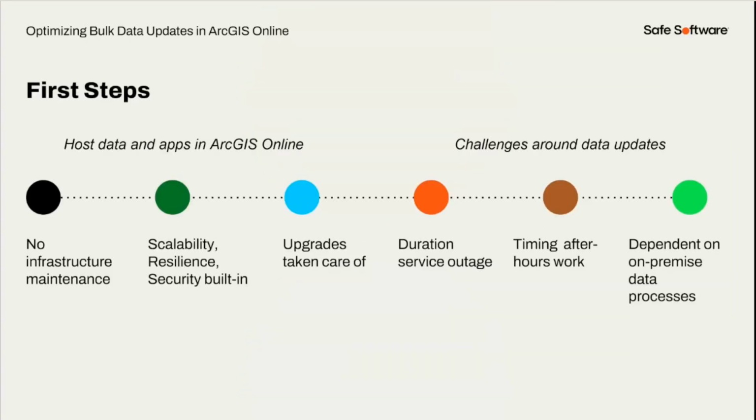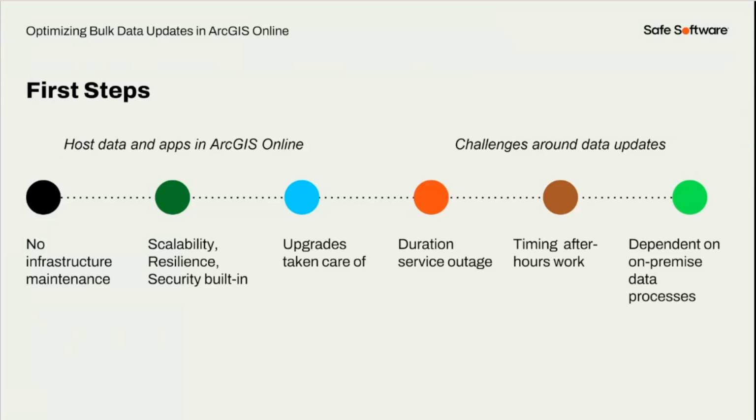So the first steps they took were they explored hosting apps and app data in ArcGIS Online. Council is already using AGOL to make data available via the Open Data Portal, but they are also starting to make better use of AGOL's ability to host apps. That's a smart choice, of course, because it decouples public-facing services from Council's own infrastructure and its limitations.